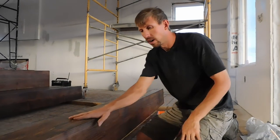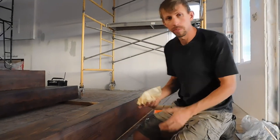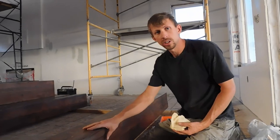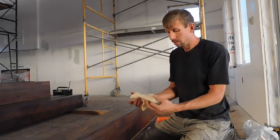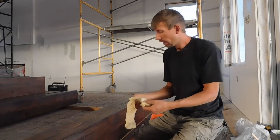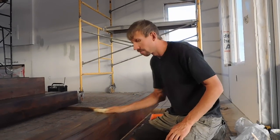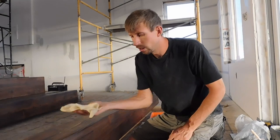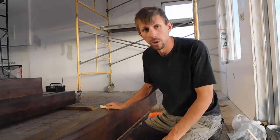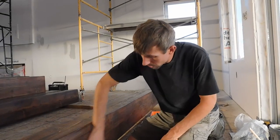Okay, so now that we got a little bit of sanding done, I want to make sure I get all the dust off, because if I don't, in the clear, it's going to make it kind of rough. So I'm using a product called a tack cloth, and it's got like a waxy substance on it. You just want to lightly wipe it off. If you push too hard, it leaves more of the waxy film on the wood, and you don't want that. So just kind of wipe this down.